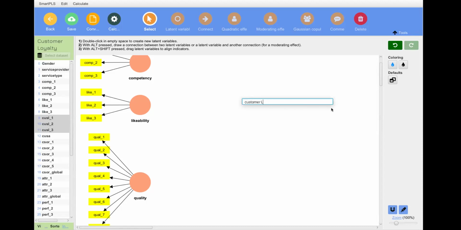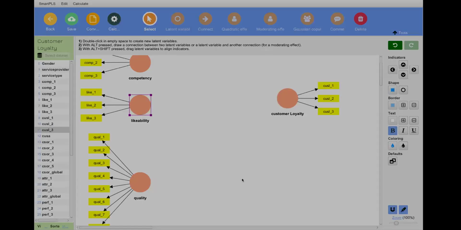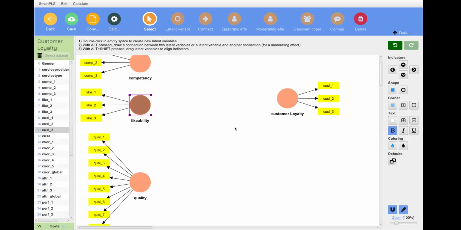I can't move the direction to the left side. Click in whichever construct you want to move. Have you clicked inside? Just click inside any of the circles. Look, I'm clicking inside here. Watch. I'm clicking like ability, for instance. Just click once. Have you clicked?